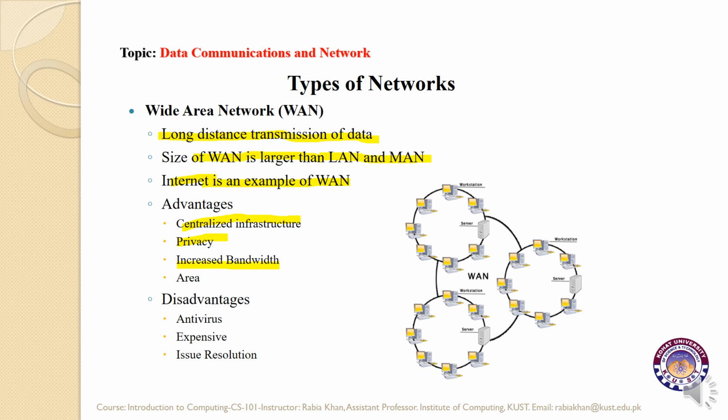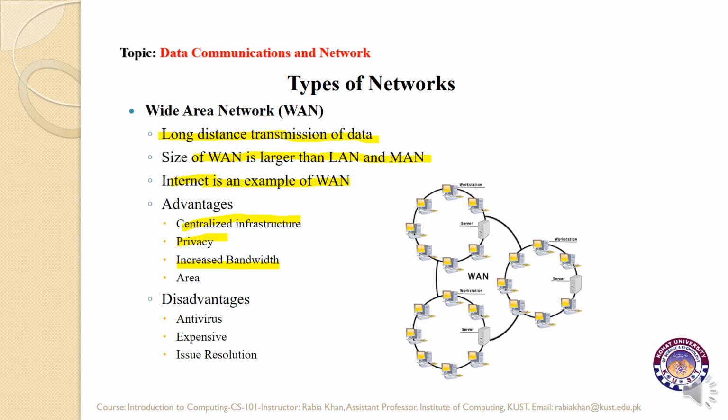Increased bandwidth. On a wide area network, we have the liberty to choose bandwidth on the basis of our need. For example, a bigger organization may require a much higher bandwidth that can carry a large amount of data, while your home network may require a small amount of bandwidth, as your use may not be of that level. So bandwidth is dependent on the number of users or on the type of use users generally have.